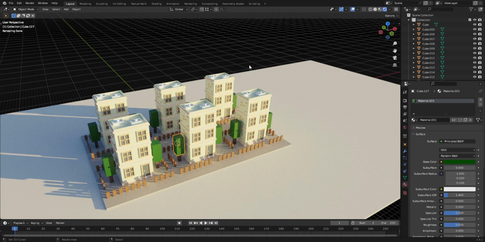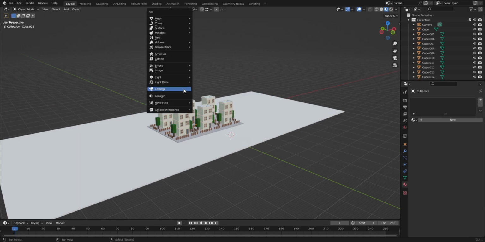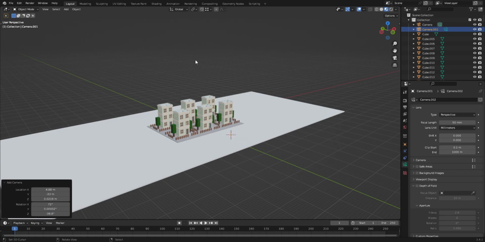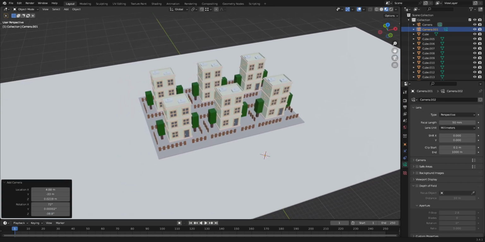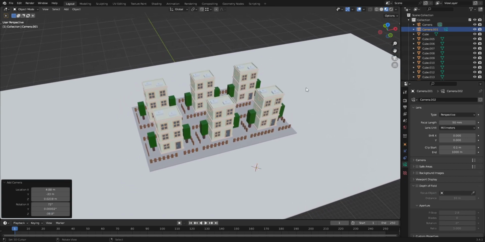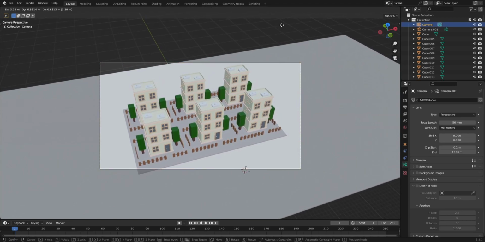What we need to do now is very simple. We just need to import a camera so that we can have a rendered shot. So Shift A, camera. Let's pick a nice angle that we think is going to work best. Something like this. Okay, and I'm going to hit Control Alt 0. Let me just select the camera right quick, and then move it like this.